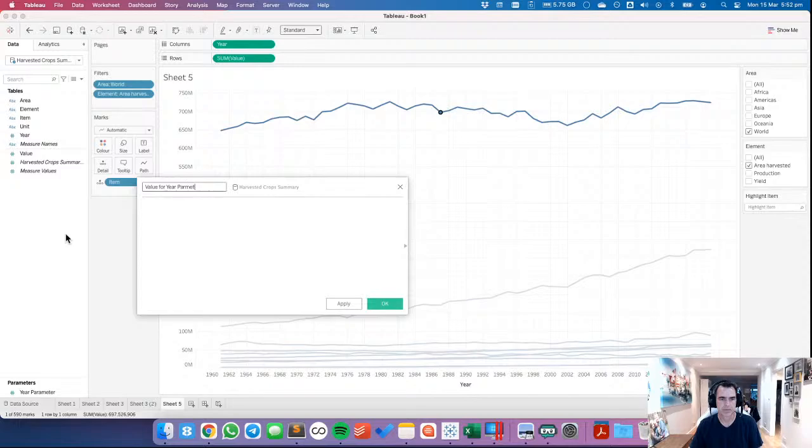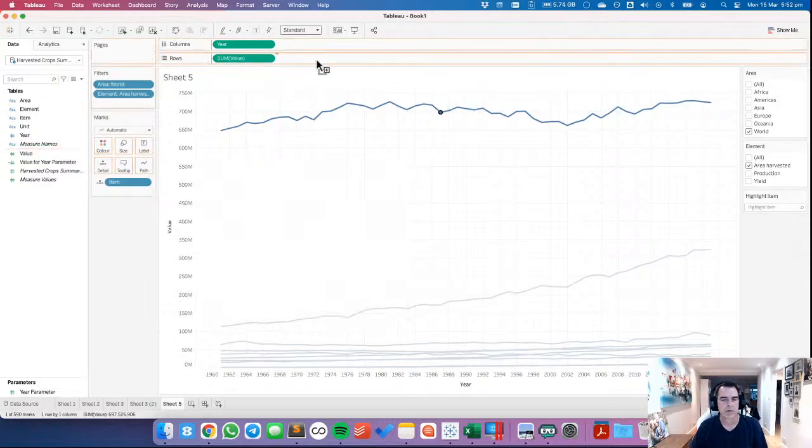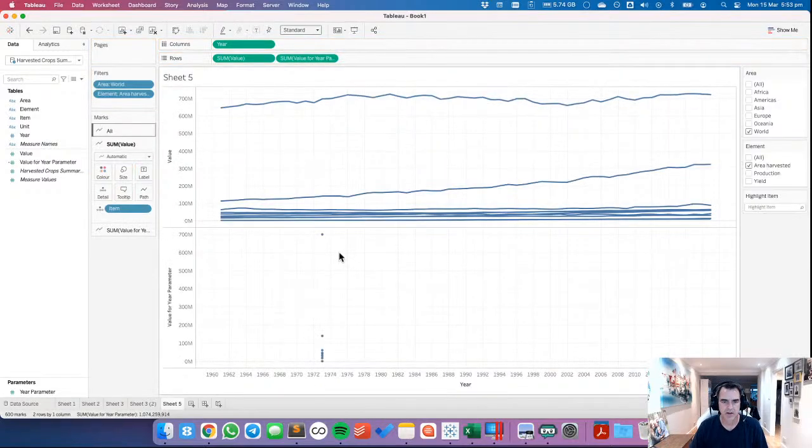All right, so now what we need to do is create a value for year parameter. What I want to do is say, if year equals year parameter, then we want the value. Otherwise, return a null. And if I put that in the view, you can see I just get a single dot here for each item.